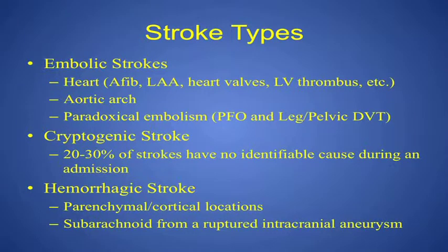But you can still have disease and hardening of the arteries that affect the big blood vessels as well. And then we have something called embolic strokes. So a blood clot forms in one part of the body and travels up to the brain. The more common area is the heart. So as I mentioned, there's atrial fibrillation or AFib. The heart fibrillates, it forms blood clots and goes up into the brain and causes problems.